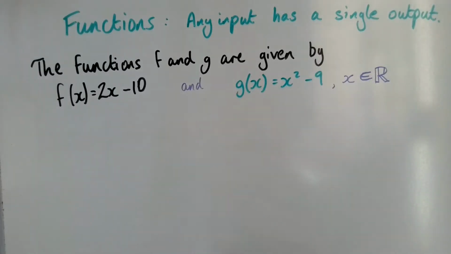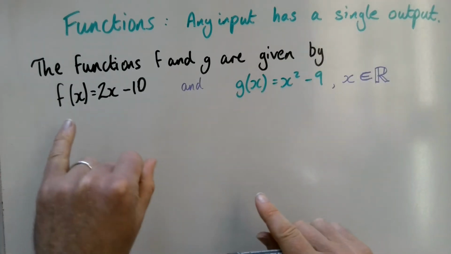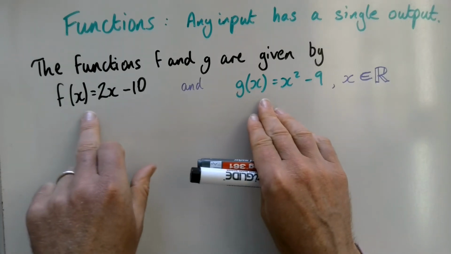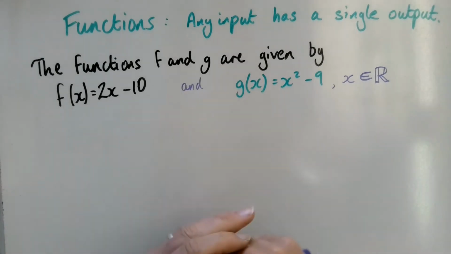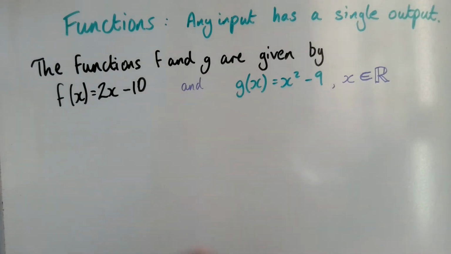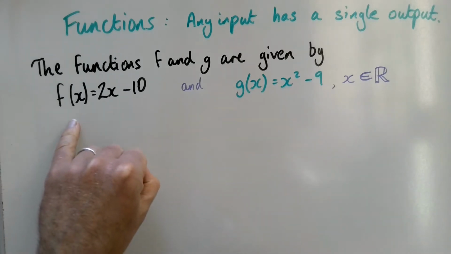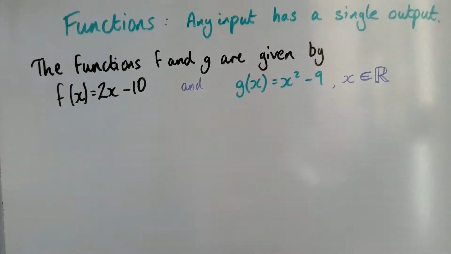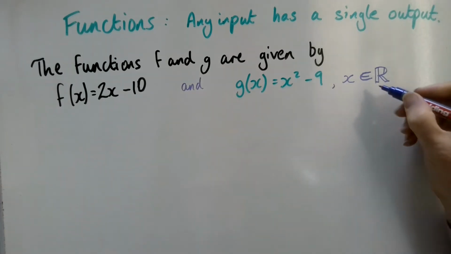Right, here we go then. So function, any input has a single output. And we've got two different functions here, one called f and one called g. When plotting a graph on a calculator, you may have entered a function and it's plotted it on a graph for you, and you've just pretended that this bit means y. So you might get y equals 2x minus 10. It would plot the line that you would think of as y equals 2x minus 10. So it gets quite interchangeable in maths, using a function or just having y equals, when we're talking about these things.